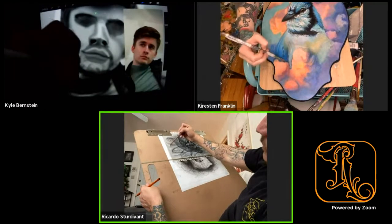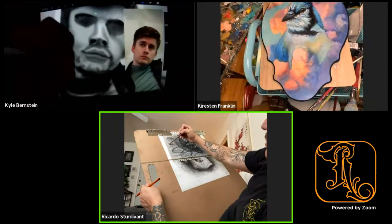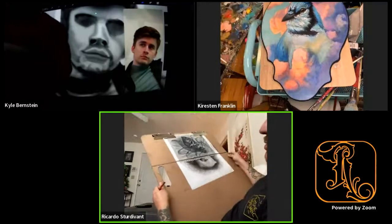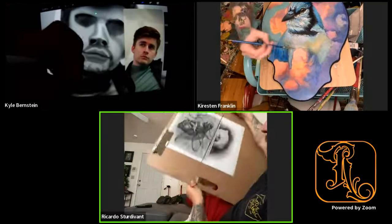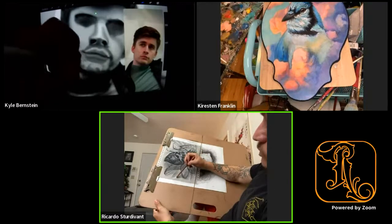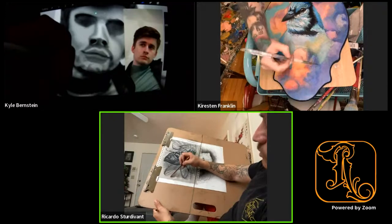I agree, Guy. I also think it teaches you that the machine isn't going to make you tattoo better. It's the way that you handle the machine, right? The machine is just an extension of our movement, you know what I mean? I'm sorry to cuss, but the machine isn't the primary function there.